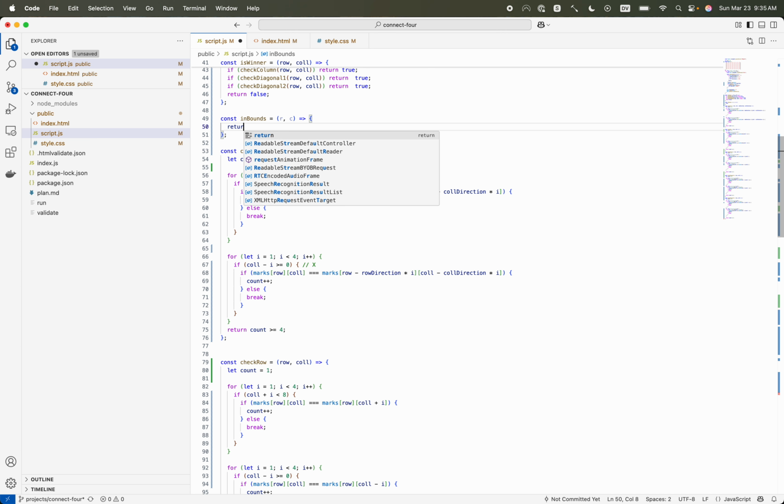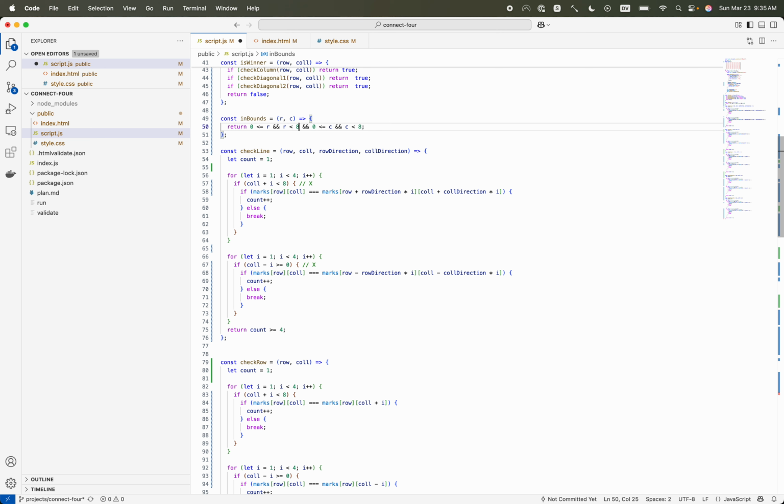That's pretty easy. We return 0 is less than or equal to r, and r is less than 8, and 0 is less than or equal to c, and c is less than 8. So that's checking a row and a column and making sure they're all in bounds, because this is an 8x8 board.